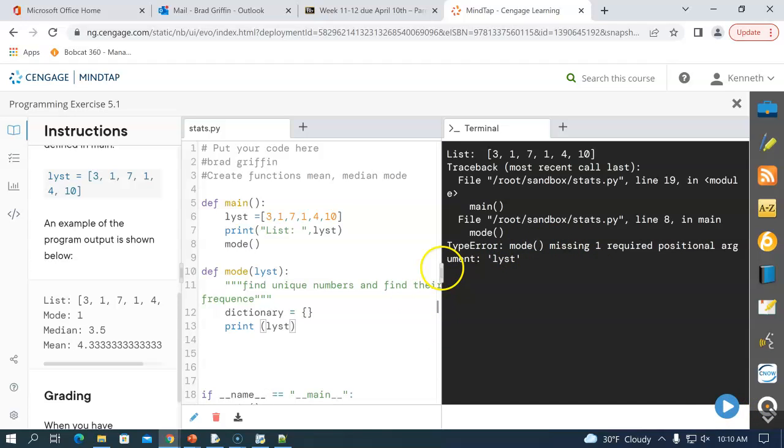Missing one positional argument. Did something weird. Oh, I passed it into the function, but I didn't actually create an assignment to it. Even though we passed in the values of it, it's not the same thing.